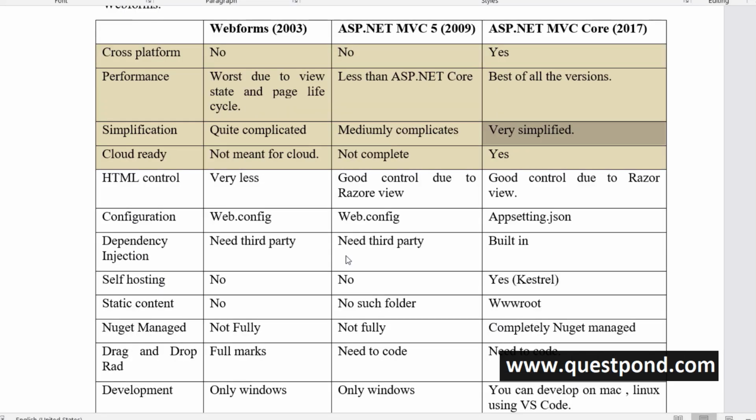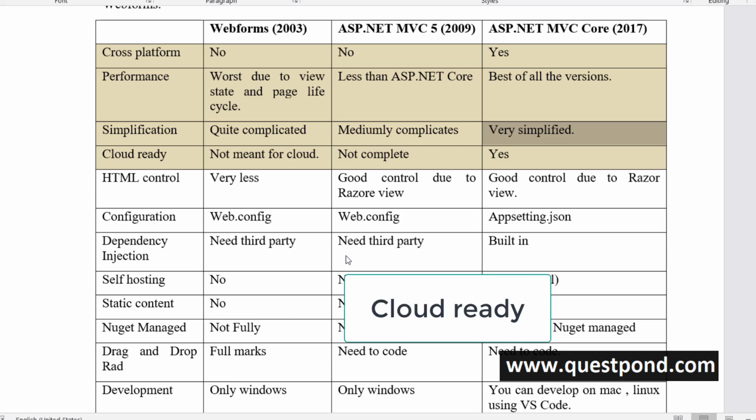And if the interviewer is still not losing patience, right, I can talk about the fourth point, which is cloud ready. So everybody is trying to move to cloud. Now, when web forms was there, cloud was not really present at that time. It was not having such a big presence, right? So that's why web forms is not really meant for cloud. You can host it, but it is not meant for cloud.